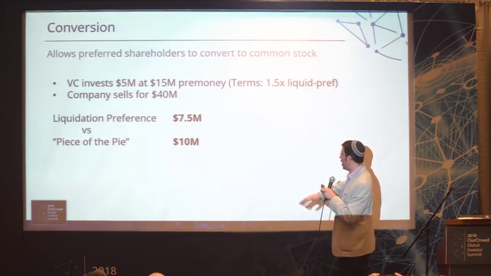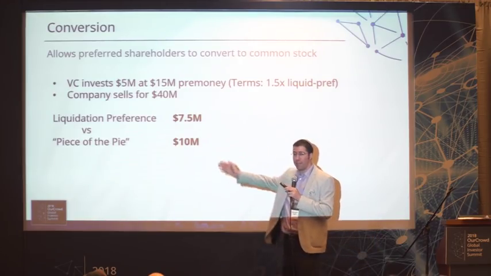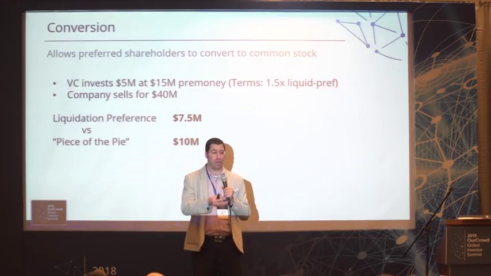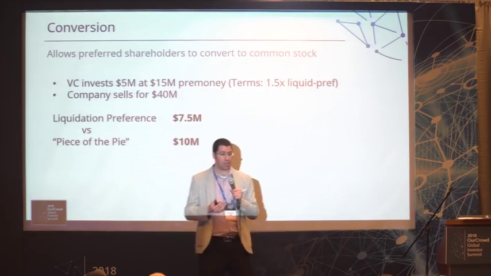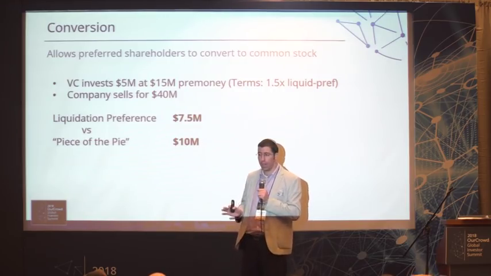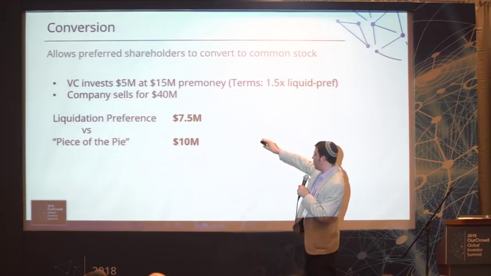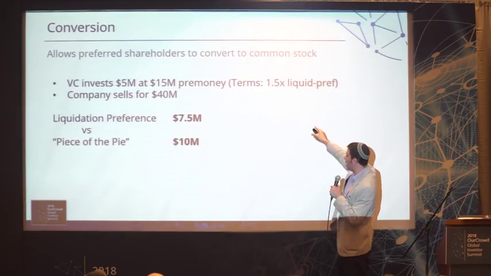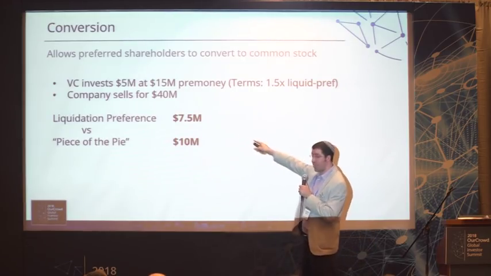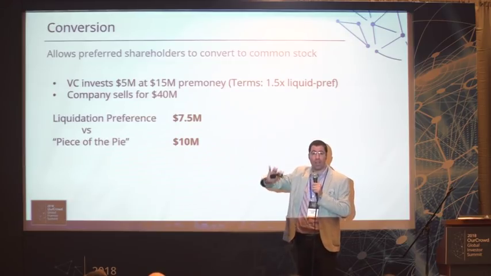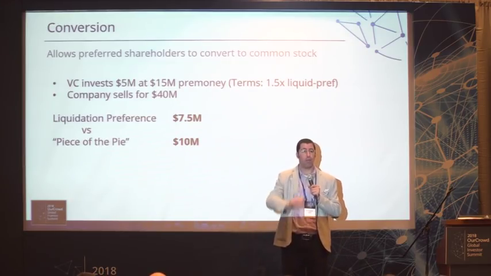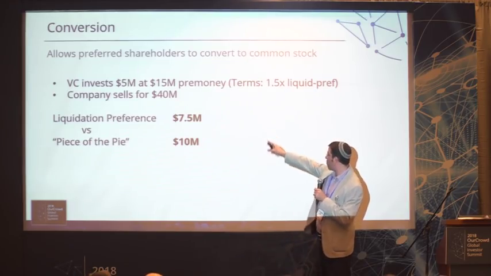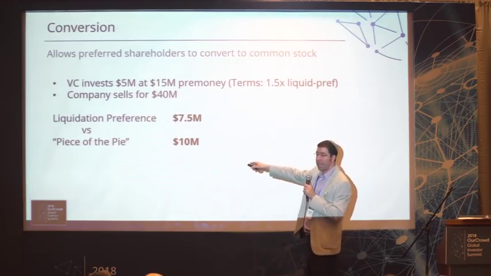So in this particular example, let's say a company raises $5 million at a $15 million valuation. That means the post-money valuation is $20 million. And if you put $5 million into that post-money, you as an investor own a quarter, you have 25% of the company. When the company gets sold for $40 million, the liquidation preference, in this case, was 1.5 times the money. So if you put $5 million in, you get the first $7.5 million out, and you go home. The other option is to convert all your preferred shares, saying, I'm losing all my rights to the preferences, I just want to have my piece of the pie. And if you have 25% of the company that sells for 40, you'd much rather take the 10 over the 7.5.